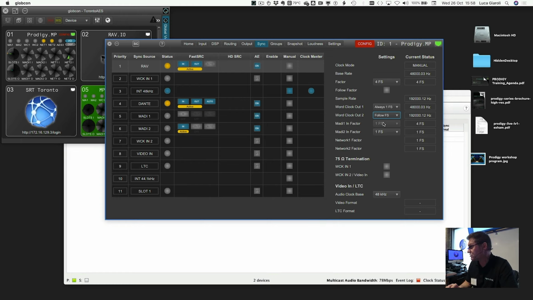So someone wants to get the base rate and then decide the multiplication. Someone, like the Avid SXL, just to mention one, is only expecting to receive 96 kilohertz. Otherwise, it's not working because it cannot work with anything different. So if it doesn't get a 96 kilohertz clock, it's not working. So you have the possibility to decide what you need, differently for word clock 1 and word clock 2. Okay? Does it make sense?